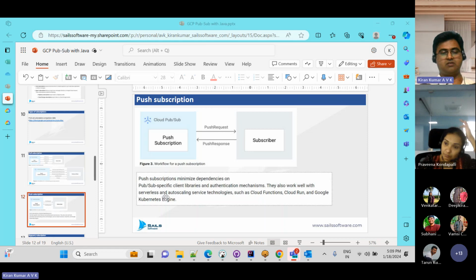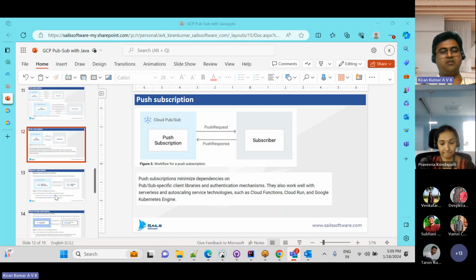As I mentioned earlier, for cloud functions, these push subscriptions will work best. Okay, so PubSub greatly supports the Java library and a myriad number of libraries for all these subscriptions, right?